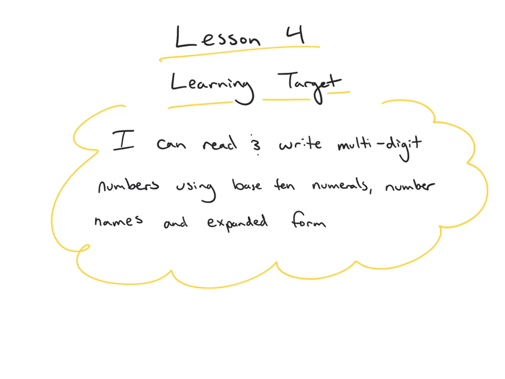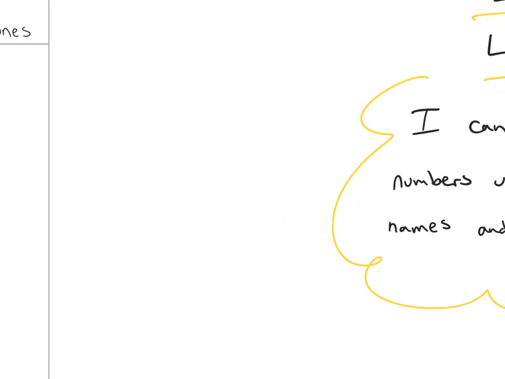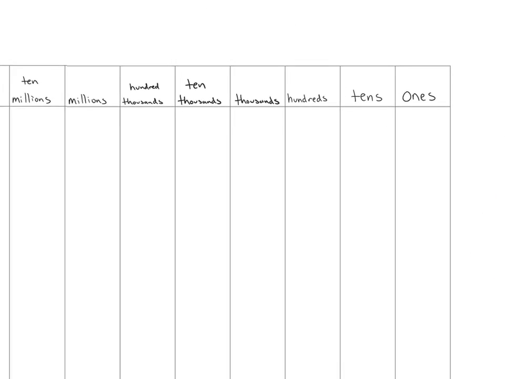So we're going to go ahead and start by looking at a place value chart and seeing if we can use this place value chart to help us read really big numbers. One of the things I want to point your attention to is that the place value chart is kind of grouped into threes. So we have this area over here, which I'm highlighting in red. Then we have this area right here, which is highlighted in blue. And we have this area over here, which is highlighted in green.